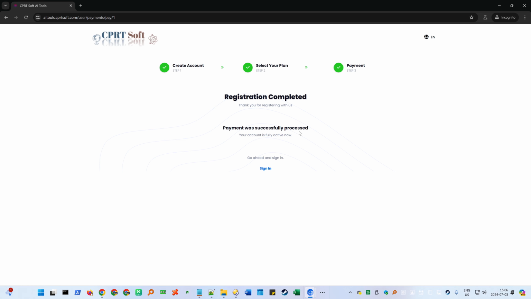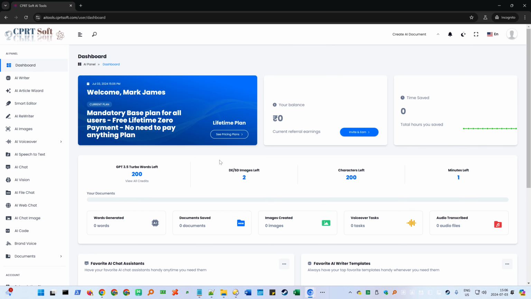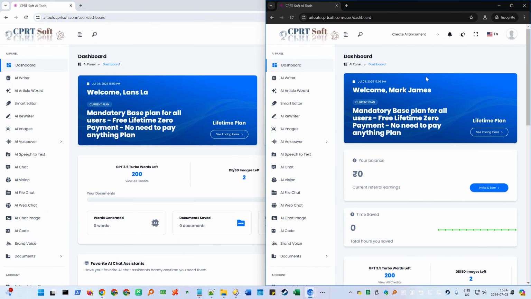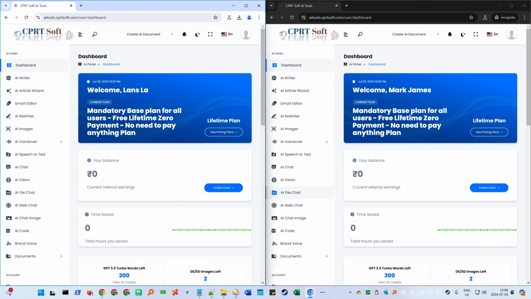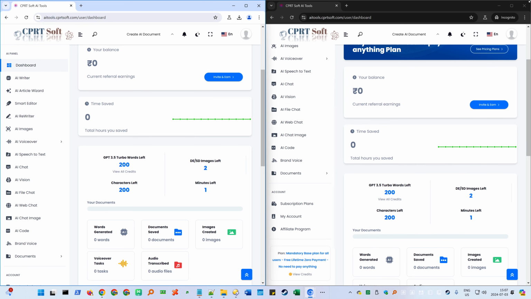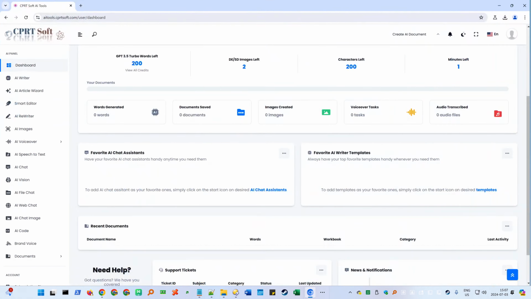So there's no payment screen, nothing else is happening. It was asking you to sign in. So you can see that this is the other account which I have created, and it has the same set of things. GPT. So this is the second account which we have created. 200, 200, 21. Same. I just wanted to show you how the flow is different.